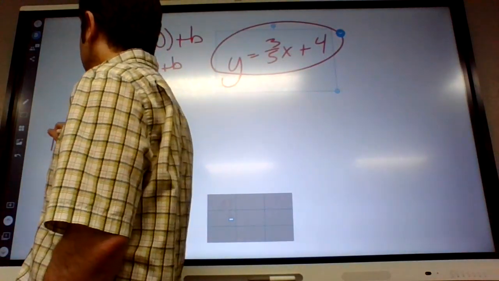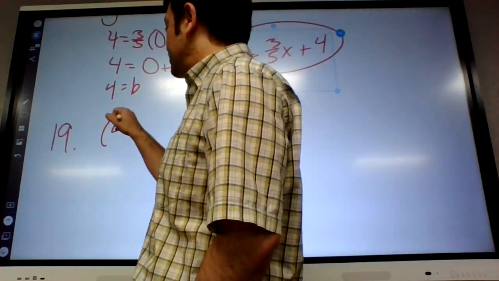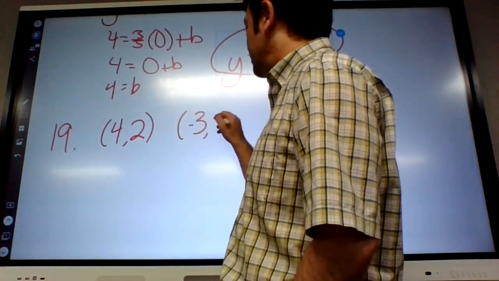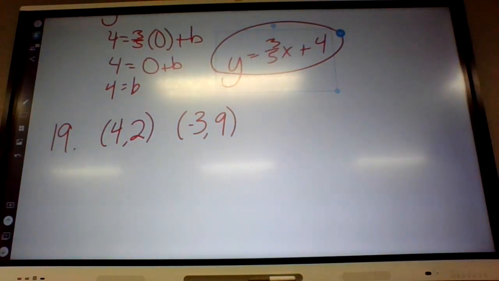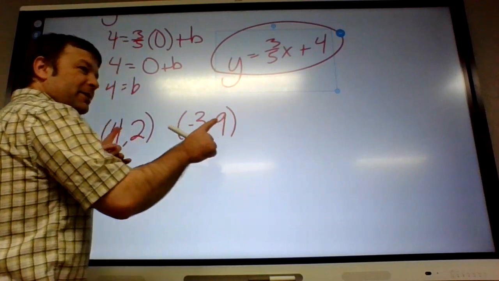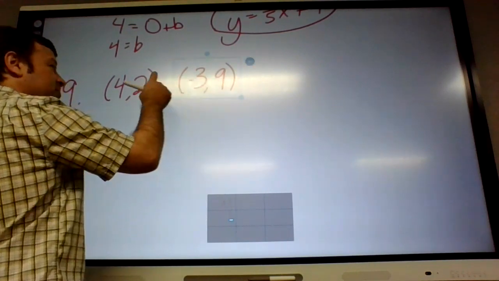Okay, 19. This time, they don't tell us the slope and they don't tell us the y-intercept. They're not telling us anything except for 2 points that the line goes through. Maybe 8th graders know this one since you guys just finished Thursday's assignment. How do we find the slope between 2 points? Find the difference. Y minus y over x minus x. Yeah. Did you guys wait till last night to do it? Okay. No, I wasn't smiling. Y minus y, I guess you still remembered. That's what matters. Y minus y over x minus x.